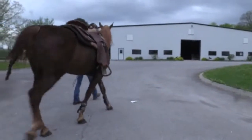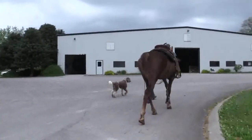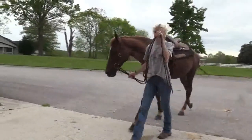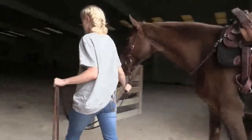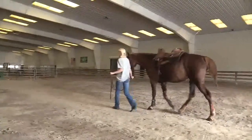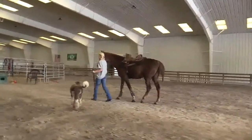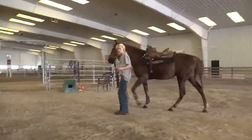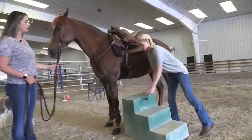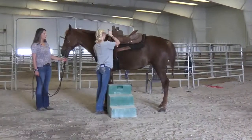I teach all my kids to walk on the correct side, which is the right side of the horse, and they don't walk too close but not too far away — they walk right into that perfect position. Once they arrive in the riding arena, they will walk to the stool. Once they get up to the stool, they will check the girth to see how well tied it is or if it needs to be tightened. So after Veronica puts down the mounting block, she will check her girth and tighten it to make sure it's nice and tight.